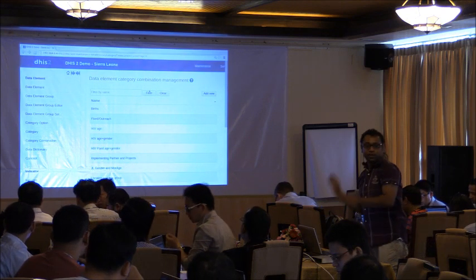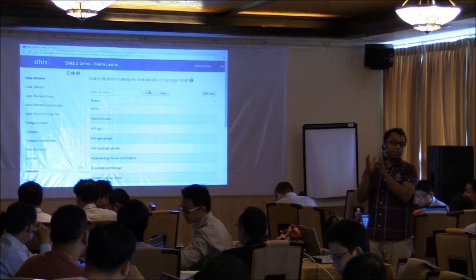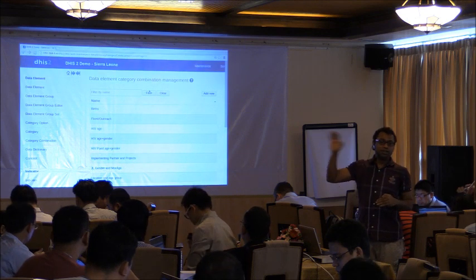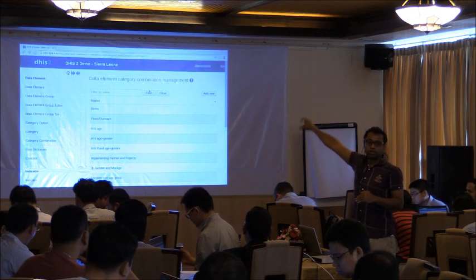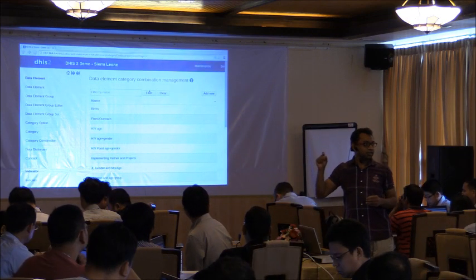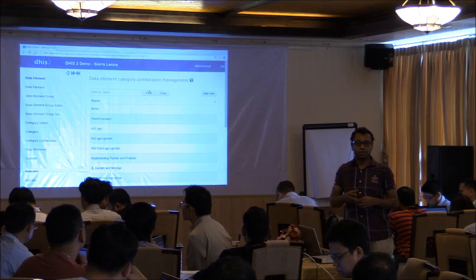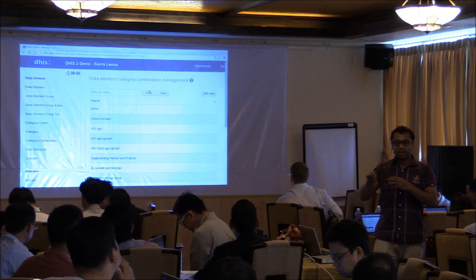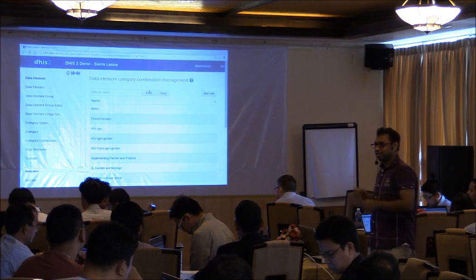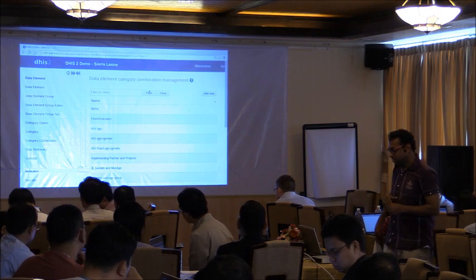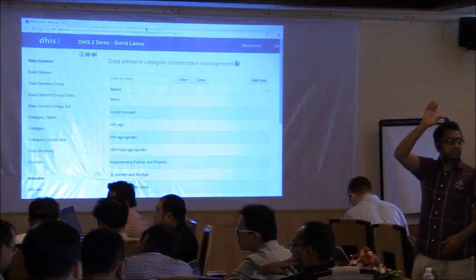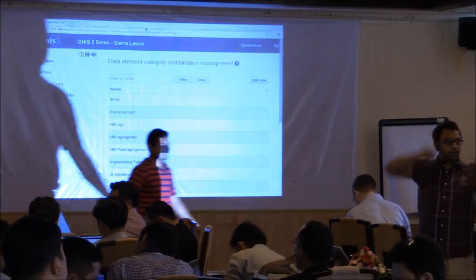Okay, so usually one of the main things is deciding what should be a data element and what should be a disaggregation. Don't think of categories as just something which is on the column. It's always a disaggregation. Totals should be meaningful. Those are the basic rules we try to follow. There are some principles where we can omit things, but basically this is the right way. Okay, fine. I guess we can break for coffee.